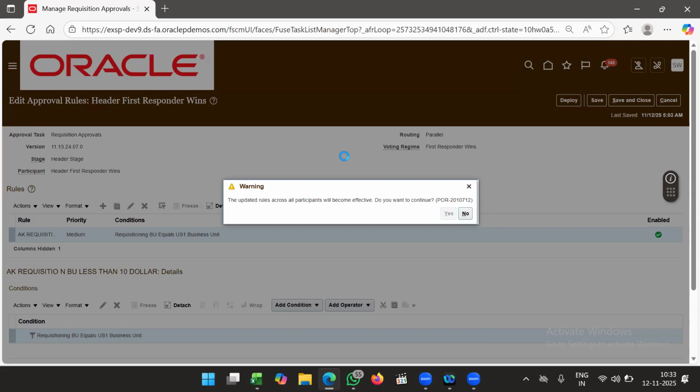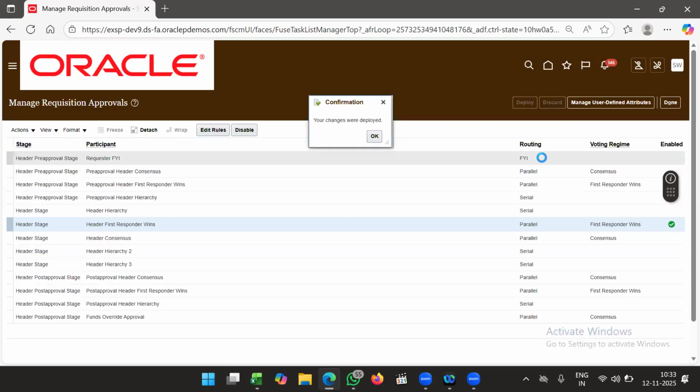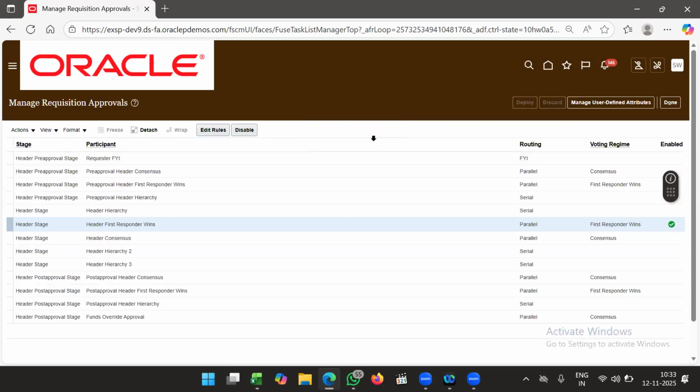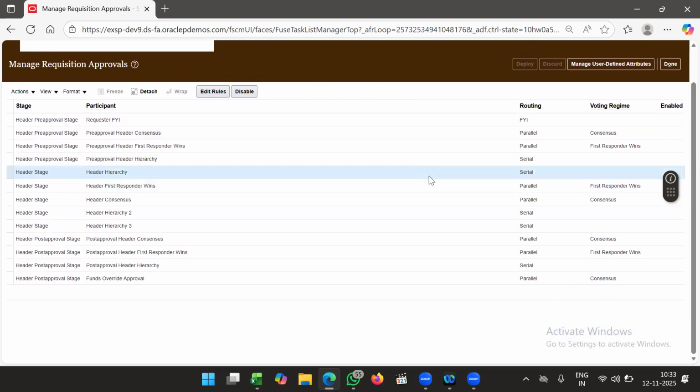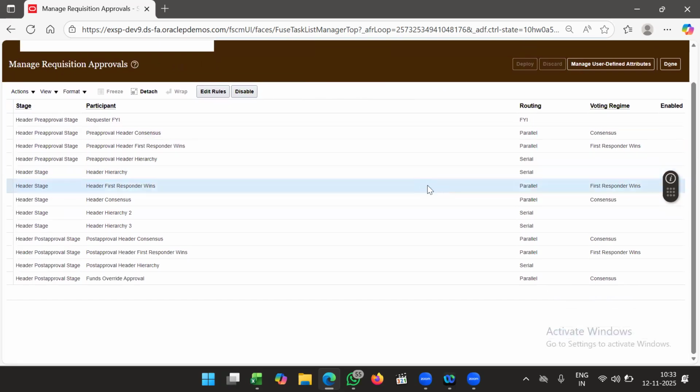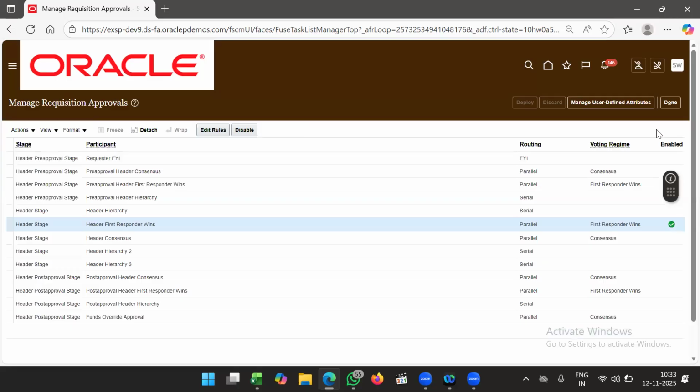Where is the deploy button? Okay, in the top here. That's it.